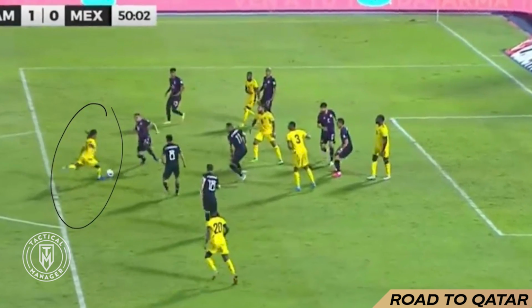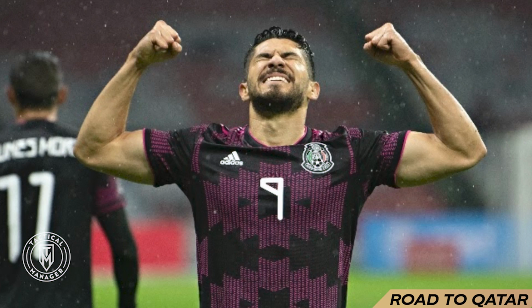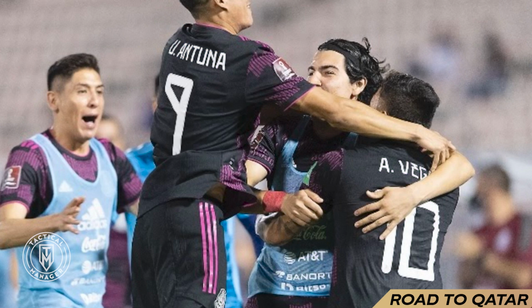But then my boy Lainez came in for Guardado and I was proud. The rest of the second half was all Mexico. It was not until the 81st minute that Henry Martin would score with his belly off a rebound from an Andre Blake save. And a minute later, Vega would score for Mexico their second goal, aka their game winner and lifesaver for Tata Martino and El Tri.